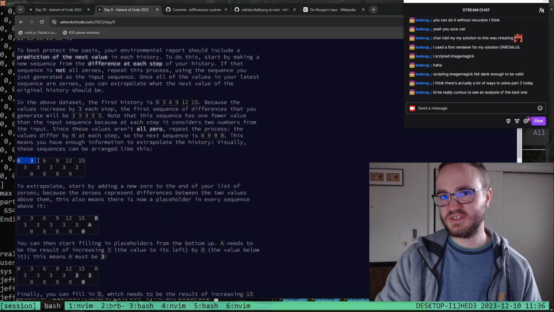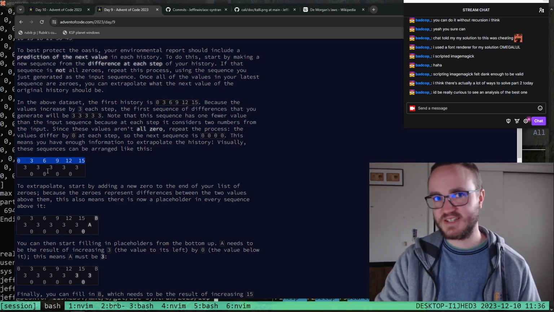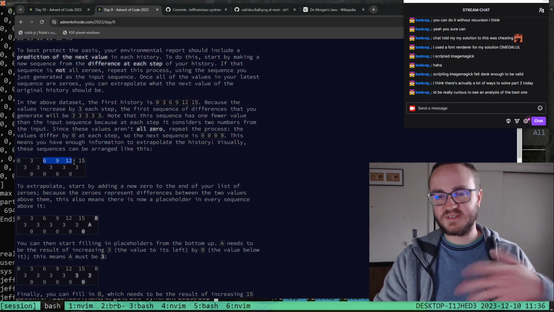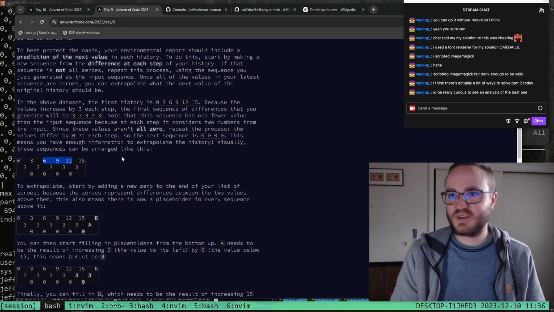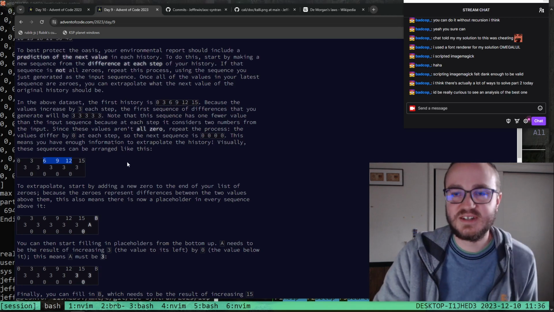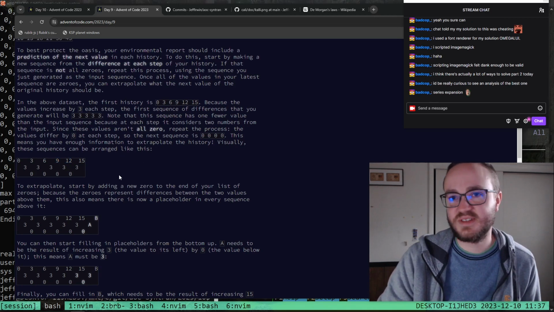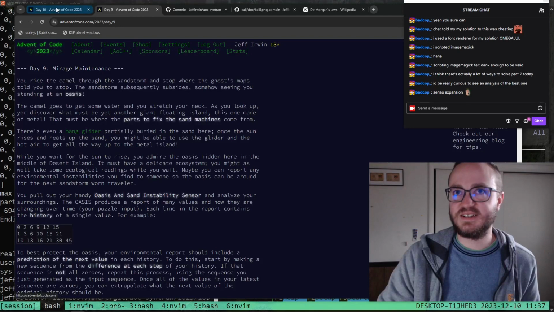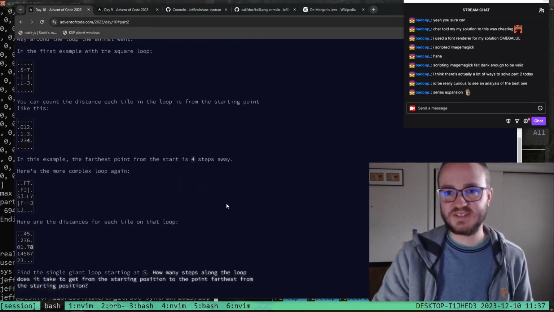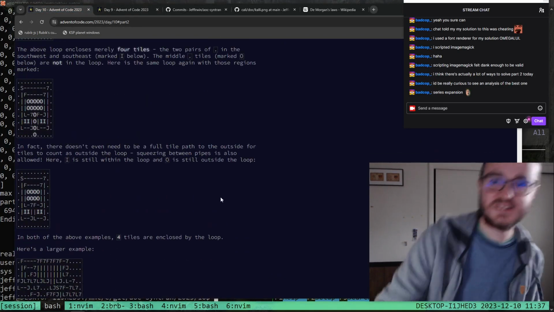But what you're really doing is extrapolating a polynomial. And if all you want to do is extrapolate a polynomial, you don't have to take the derivatives and integrals to do that. You could assume that they're coefficients like ax squared plus bx plus c, and then solve for those coefficients somehow, like maybe by inverting a matrix. So you could do that without taking these derivatives. So there are definitely multiple ways to solve day 9, and I agree. I think there are probably a lot of ways to solve part 2 of day 10 here.